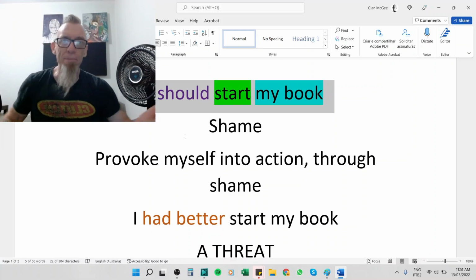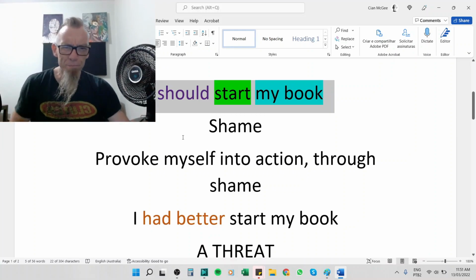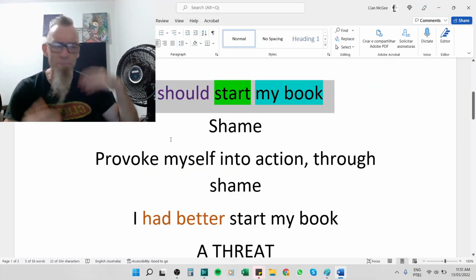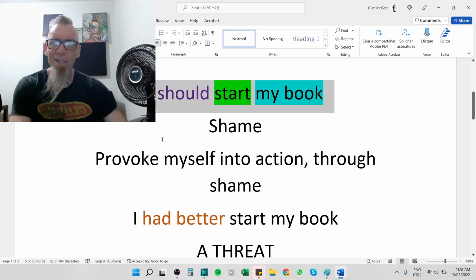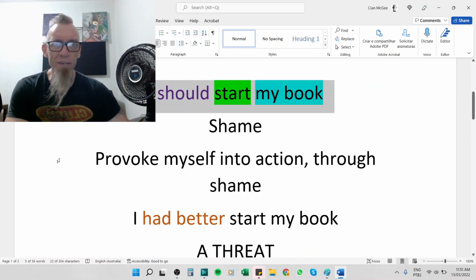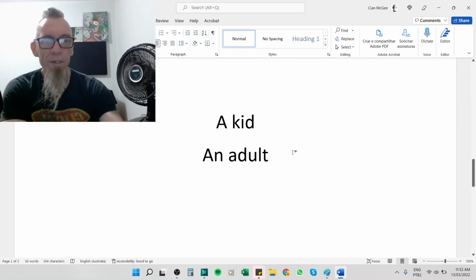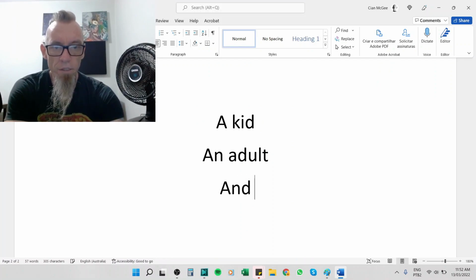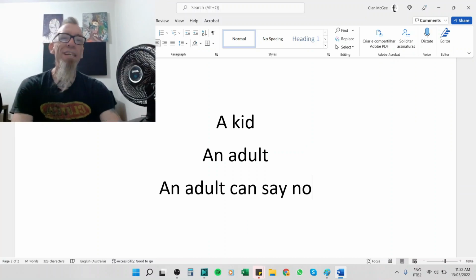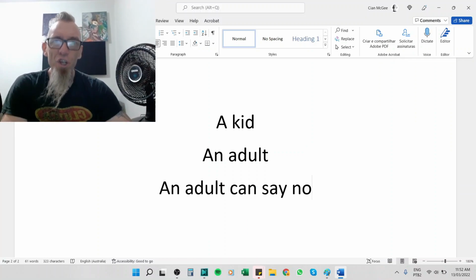So we know people can't do what they want to do. They're people. People are fucking insane. Their brains are filled with doubt, insecurity, worry. The older you get, it just gets far more horrific. It's complex. An adult can't do what they want to do. So what is the difference between a kid and an adult? Well, an adult can say no. That's the only difference, is that an adult can choose not to do the things they know are right and better for them. That's it.